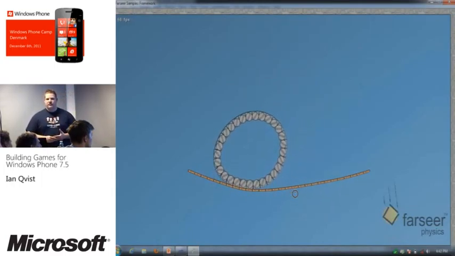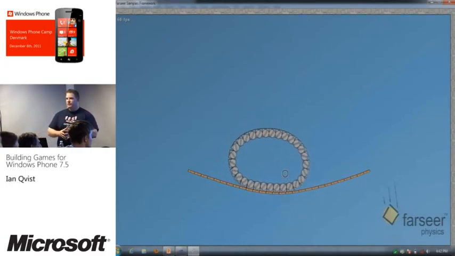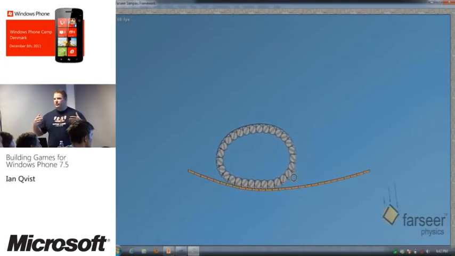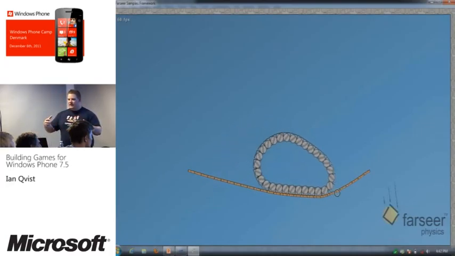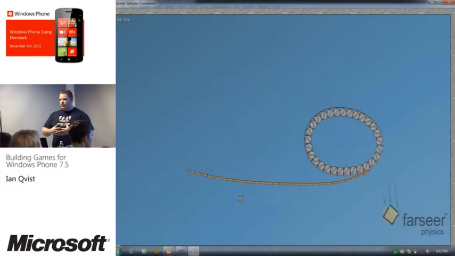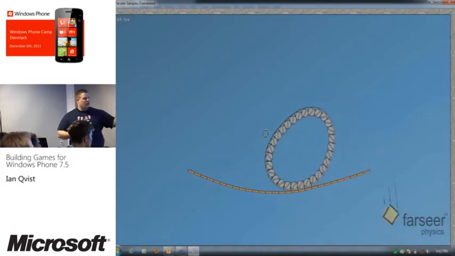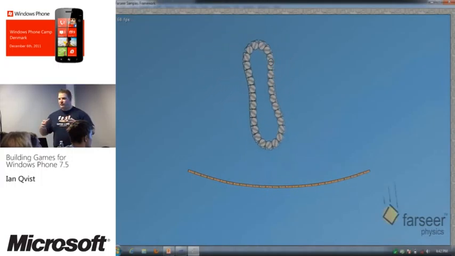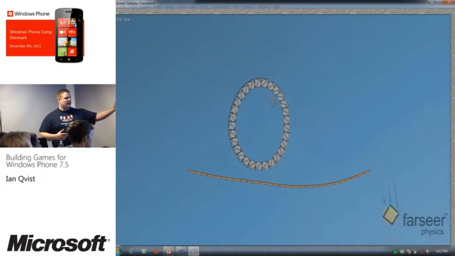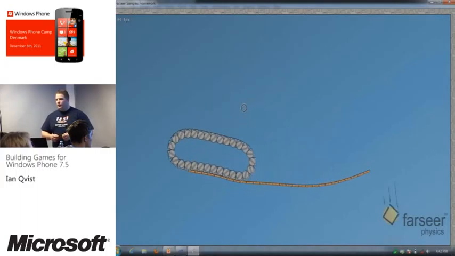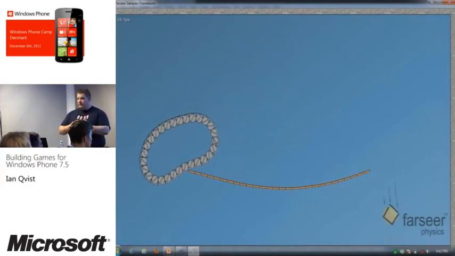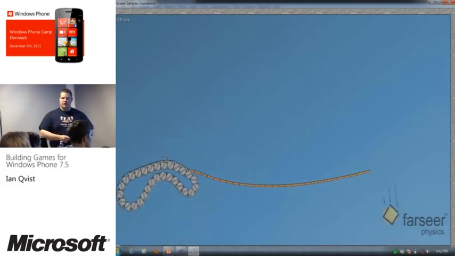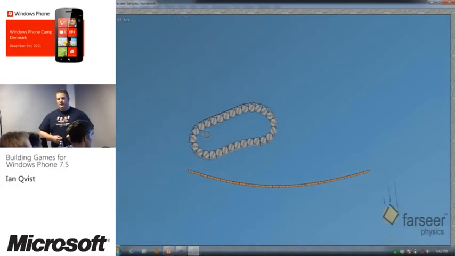Okay, so this is a more advanced sample. This is where we take soft bodies and put them into the engine. So I've taken all these rectangles and circles, and I've made them stick together using joints. So he can move them around as he could before, but now they have a really bounciness to them. And I also made a bridge in the sample, and that's one line of code, for example. You just tell where to start and where to end, and make a bridge, please, and it does that for you. It's that simple in Farseer.